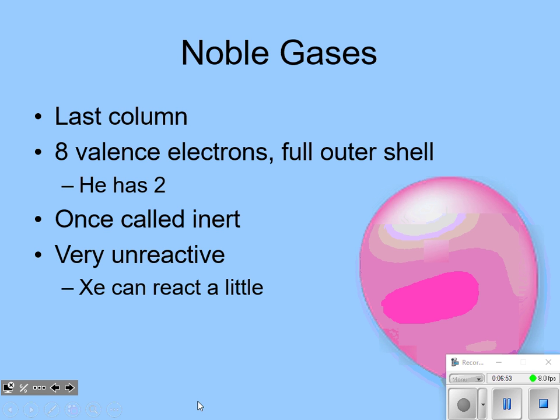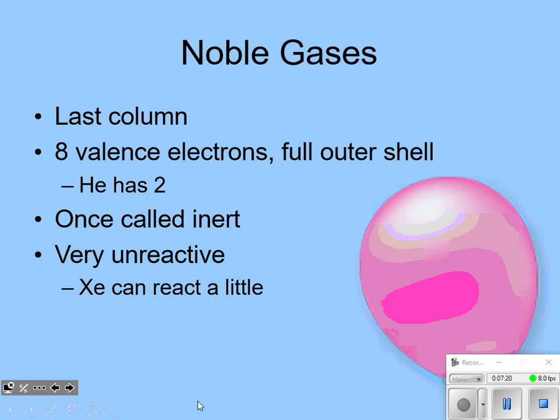I have just covered 4 columns of the periodic table. The lithium column, because again we're going to exclude hydrogen, is the alkali metals. The beryllium column is the alkaline earth metals. The fluorine column is the halogens. The helium column is the noble gases. Those are the only 4 what we call families because their entire column is similar.